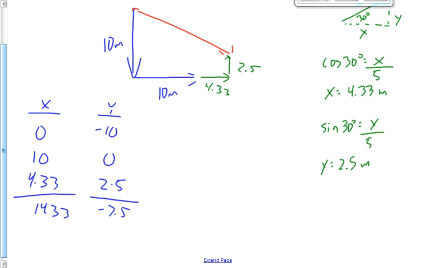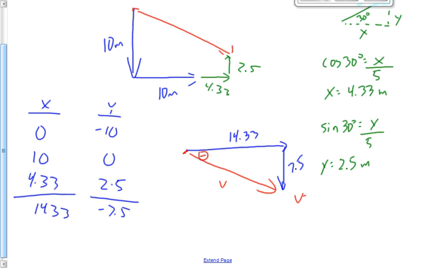Redraw it. We've got 14.33 to the right. We've got 7.5 down. And look at what we end up with. When we get that final velocity, it looks an awful lot like the final velocity that we had in the first diagram. The angle is always drawn from the start, right? Start to start, draw the angle there. And of course, V is the speed that we're looking for here.